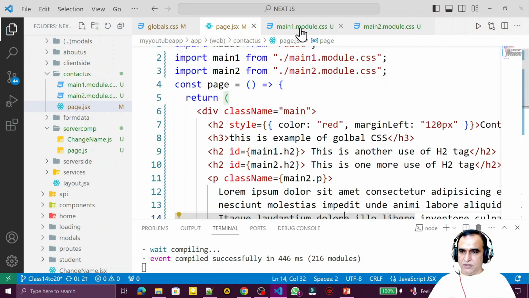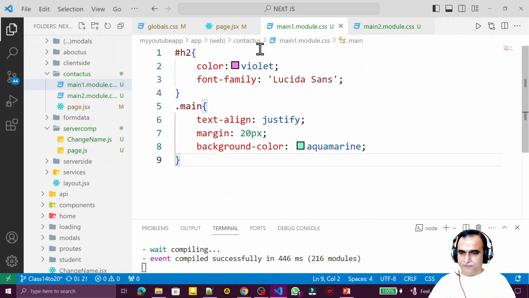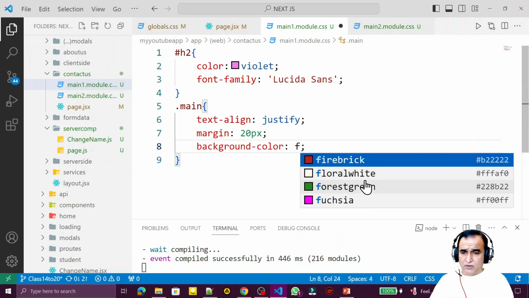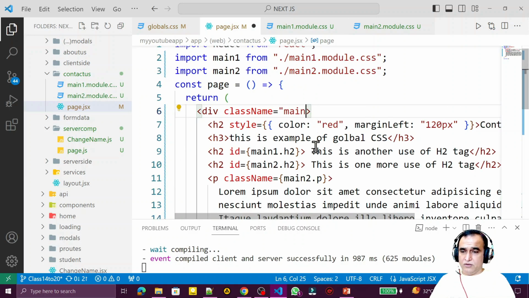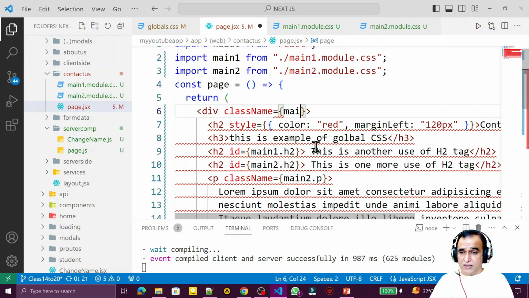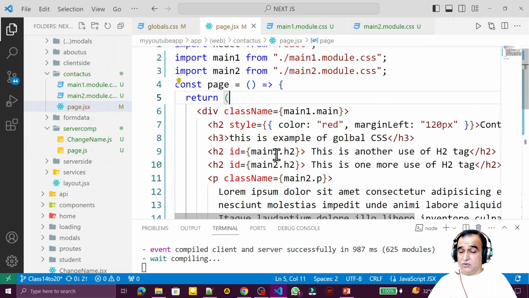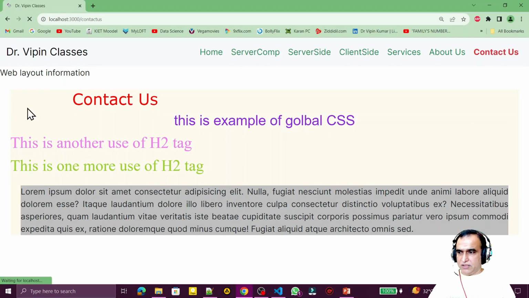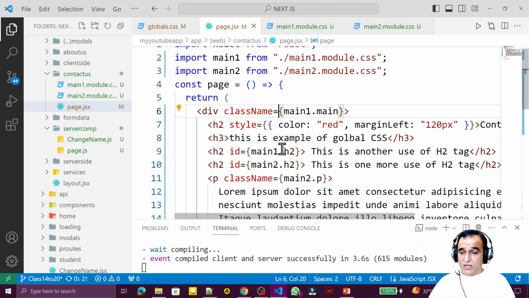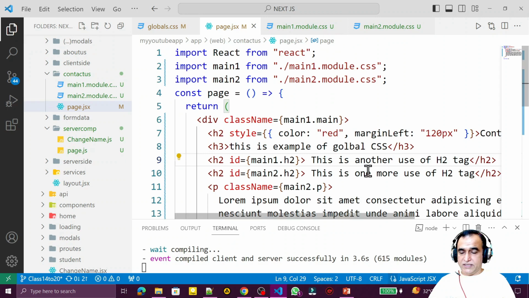Now we have a main tag also, a main class here also, that is available in module 1. And then the main container I want to use, and I want to convert this background color to something else. So I say that is floor white. This color I want to change because it does not look good. So here I change it, I say main1.main, because it's a class, so we have to put it under a class name. You see that we have this also. You see this color has been changed. So this div tag under this floor white color, under this we have each and everything. So like this you see how we can use this as modular CSS in Next.js.